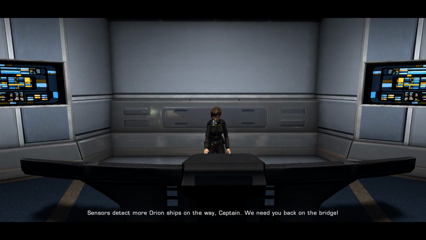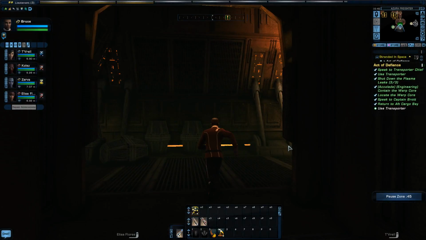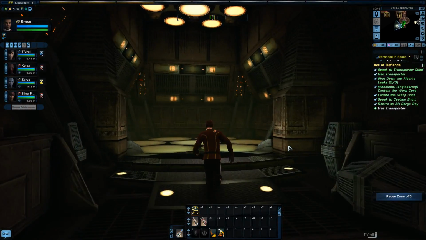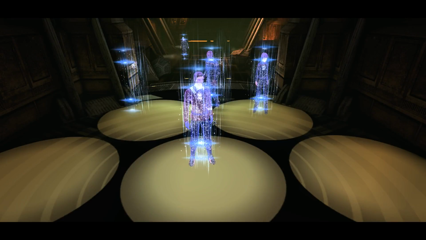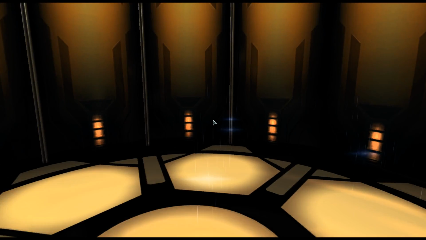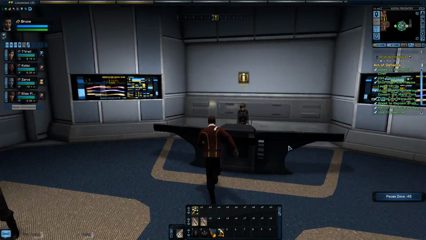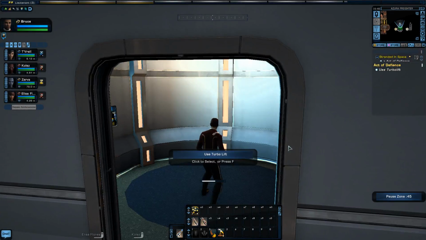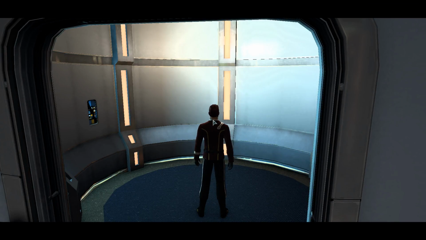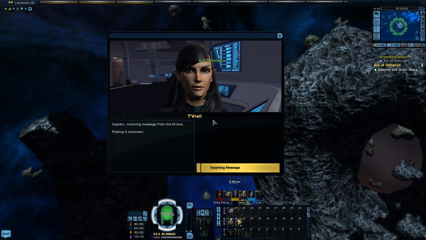We've got more Orion ships on the way, so we need to go back to the ship because they can't do anything without me. So now we'll roll into the transport pad and we'll beam out. Now we'll go to the transporter chief to update, and then go onto the turbolift. A little while ago, he used to just beam up over here, which made no sense.